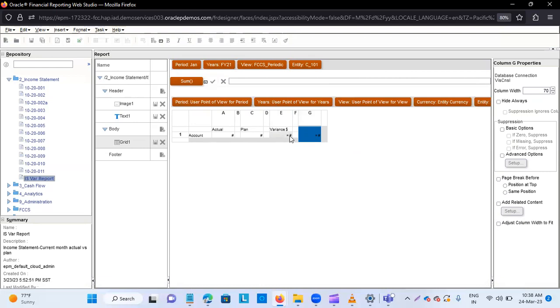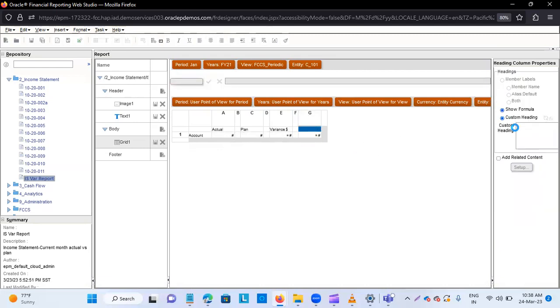Formula columns are represented by the equal to hashtag sign, and data columns are represented by this hashtag. Here I want a custom heading again, in which I will calculate the variance percentage. So I've actually set my columns already.